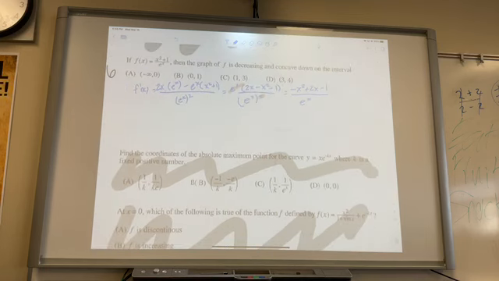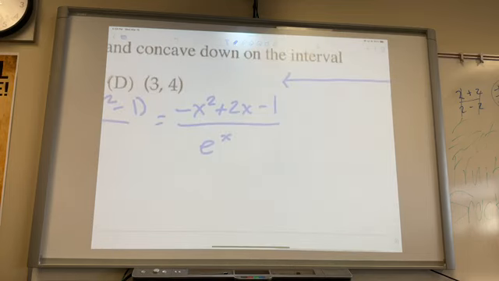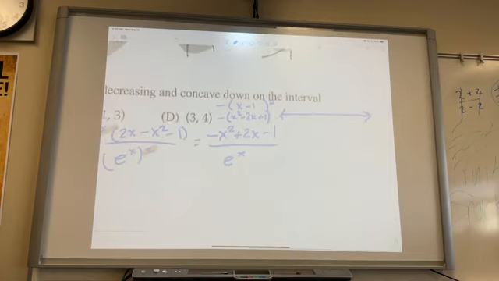Do we get that for the first derivative? Yes. The bottom never equals 0. When does the top equal 0? I'm going to factor a negative out of that. What does x squared minus 2x plus 1 factor to? That would be x minus 1, x minus 1. So it's x minus 1 squared. Dang it! I got x plus 1 squared. Annoying, it's x minus 1 squared.